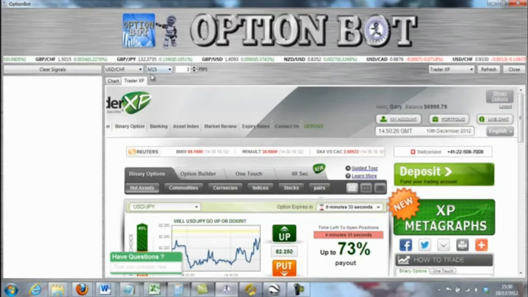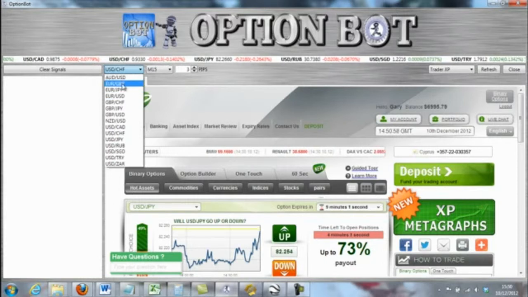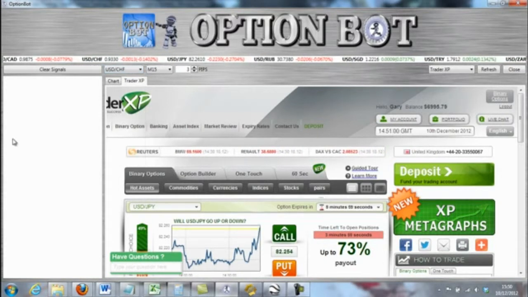But basically, what OptionBot tells me to do is the default settings on their video. It says M15, which means the last 15 minutes. So basically, it's analysing the last 15 minutes, and what it's looking for is a 3-pip movement within 15 minutes. Now, they say that a 3-pip movement is quite a large movement. Well, it's not really a large movement in currency. However, in the last 15 minutes, if something's gone up or down 3 pips, it indicates that something's on the move. So from that point of view, it is a fairly sizable movement.